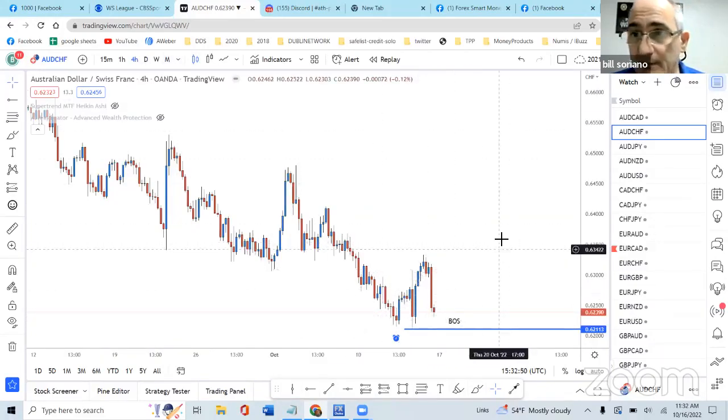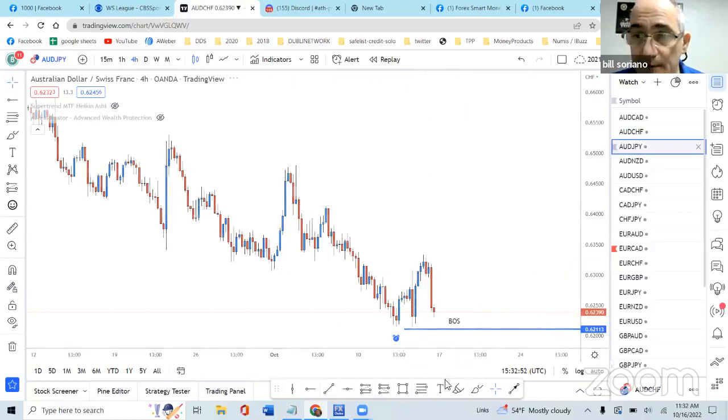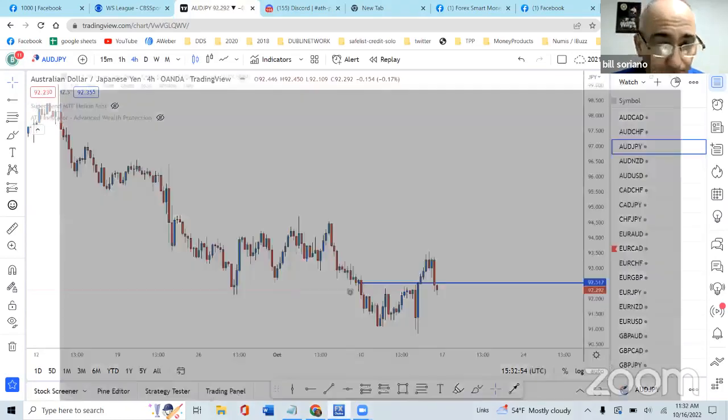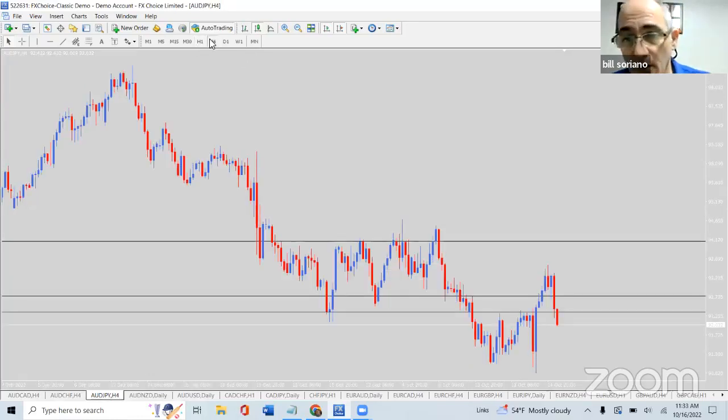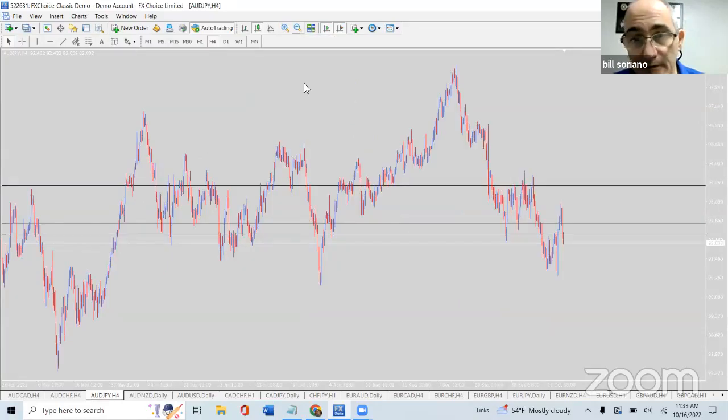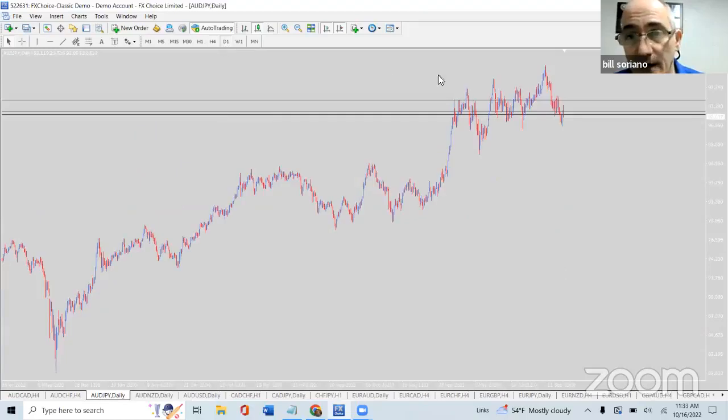Now I need to set a banker candle. Okay, let's go to AUD-JPY. We look at AUD-JPY here, and if we zoom out a little bit, it's easier to see. This right here is in a downtrend. So we're looking at this area to here. This is in a downtrend on the 4 hour. The daily, however, is not in a downtrend, as you can see.